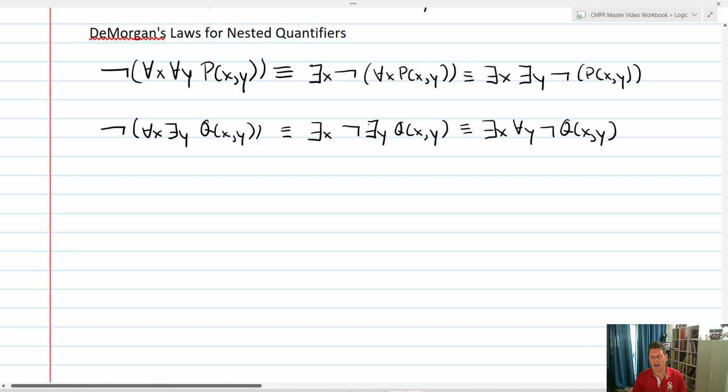From a symbolic logic standpoint, it's probably easiest to just think about it symbolically, because it gets kind of complicated to try and think through all of the logic that goes into this. But it turns out that it is exactly right. So essentially when we're working with DeMorgan's laws for nested quantifiers, every time we move in the negation, we move it in one at a time along each one of the quantifiers, and then we switch the quantifier. And that's how we do DeMorgan's laws.